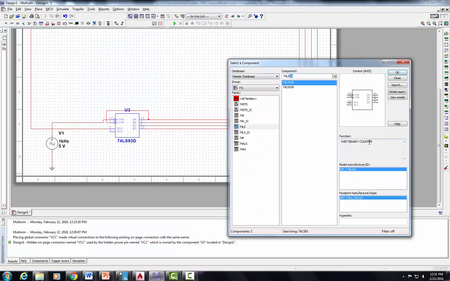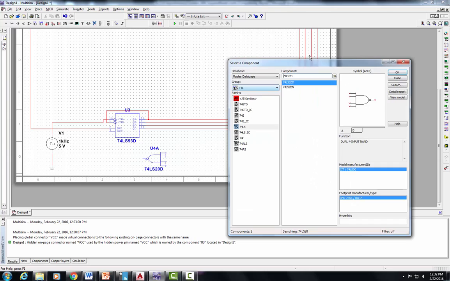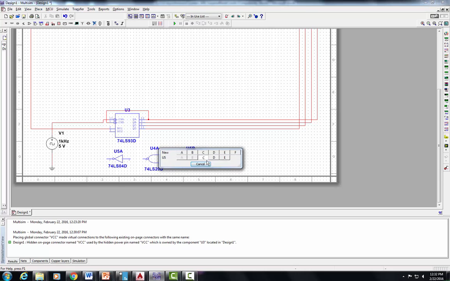So if I come back in here, if I get a 20, and I get an 04, so I'm just following what they did, and I'm going to grab another 04. If I want to detect a 10, that's going to be a 1010. So I'm going to put a couple of these in so that I can detect those.